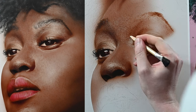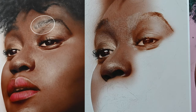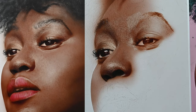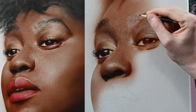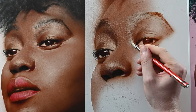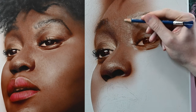We're getting a reflection right in the middle of the cheek going up to the eye, and a bright area on the eyebrow. This part was tricky to paint because the highlight is distorting the eyebrow where you can't see some of the hairs. So I came in with the eraser to lighten up this whole area first, then used the colored pencil to add a few hairs. I'm switching between the eraser and colored pencil, adding and removing paint to match the reference photo. It's important to have a good photo reference because you're painting what you see — if the light looks strange in the photo, it'll look the same in the painting.